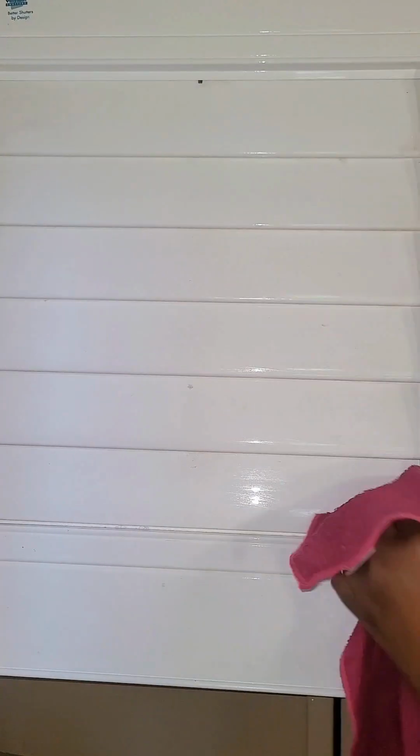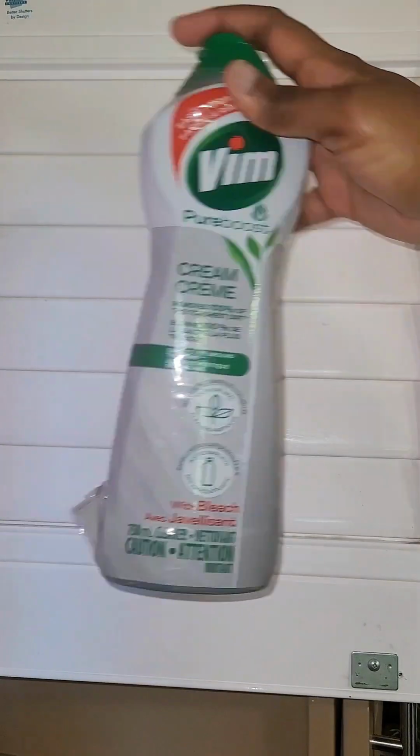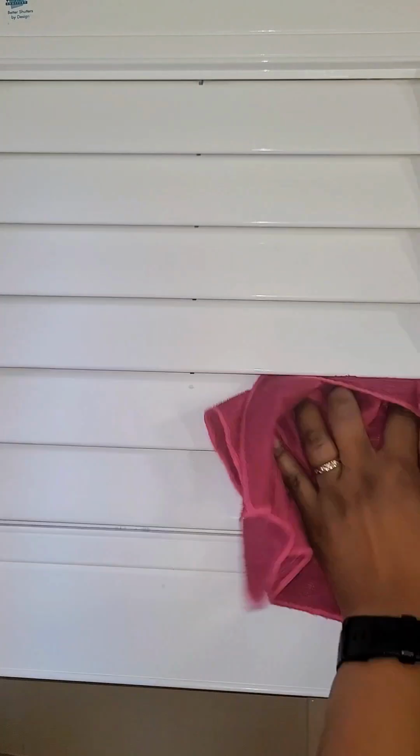This window right here is usually open for ventilation when I'm cooking, so the grease was stuck on there. So I used the Vim cream cleaner and it worked like a charm. It took the grease off almost immediately.